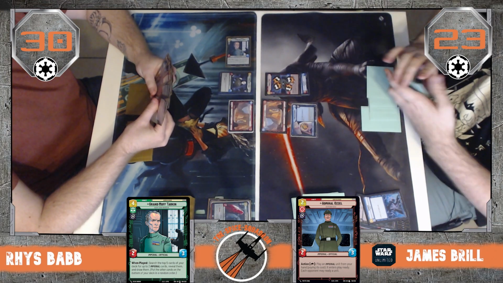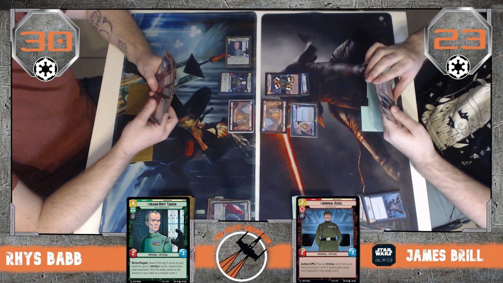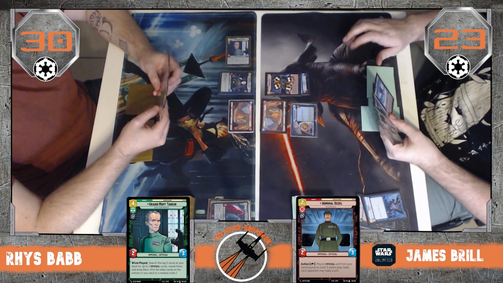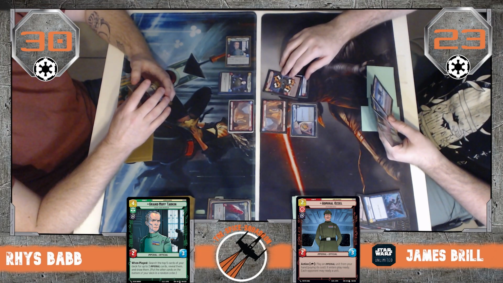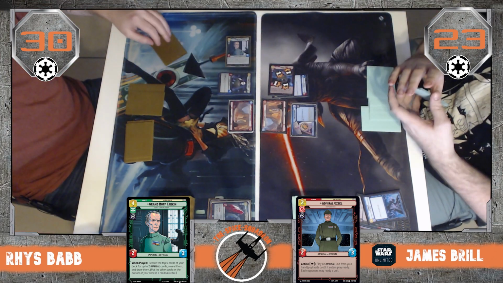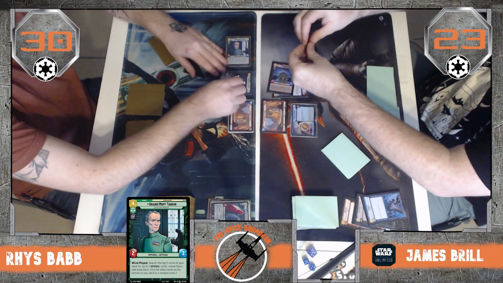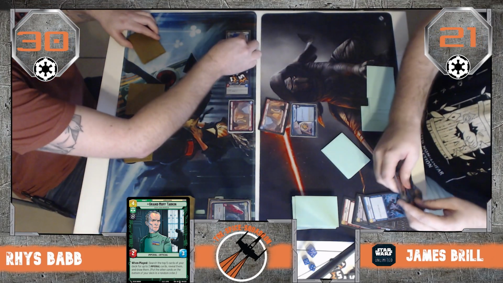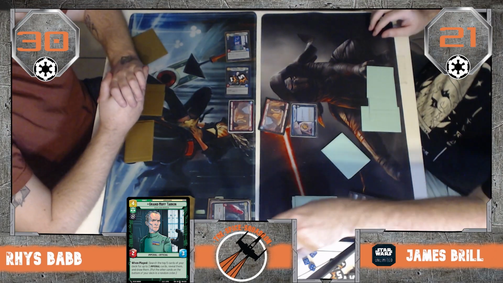I think we're just going to swing into the Tarkin for 6. Which Tarkin? Fair enough, that will kill Ozzel. I will go for my leader into your base for 2 and put a 1/1 counter on the other Tarkin. The Tarkin buffs Tarkin because Tarkin is the best Tarkin.